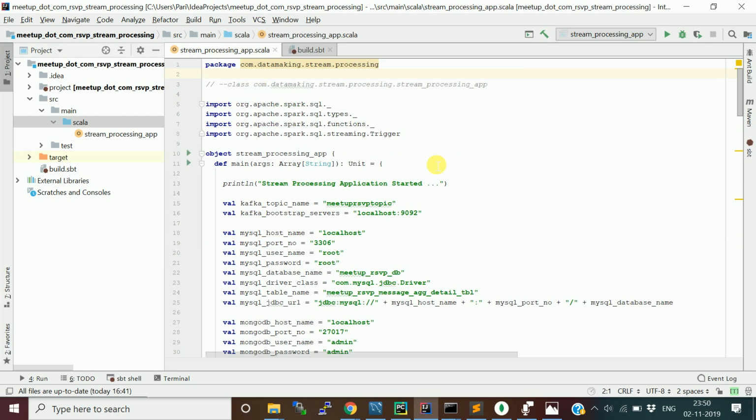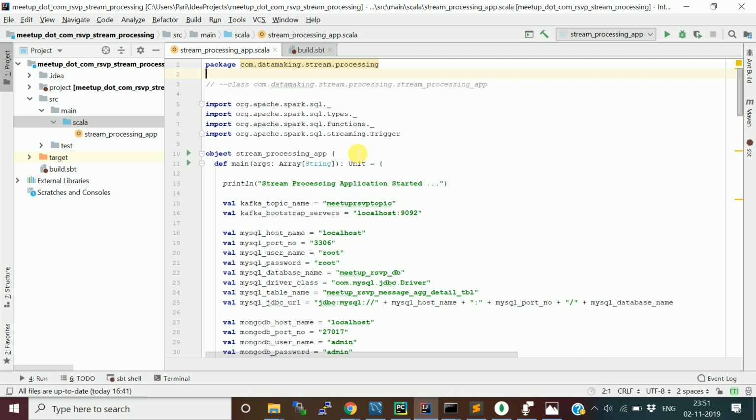Now what you need to do is import the required classes. For Spark SQL, in Spark 2.x everything is wrapped. In traditional Spark streaming, you need to create a Spark context and then create a streaming context using the Spark context, and then you can consume messages from different data sources using different connectors, right?